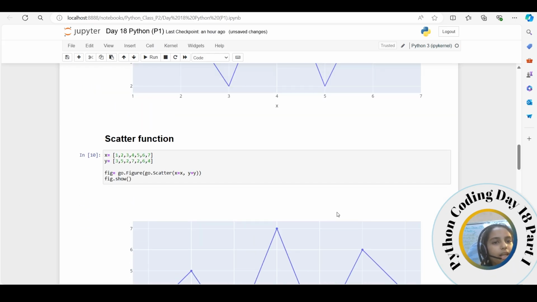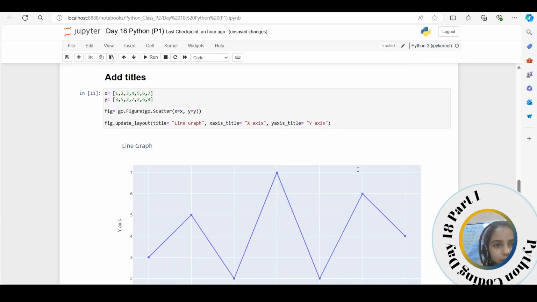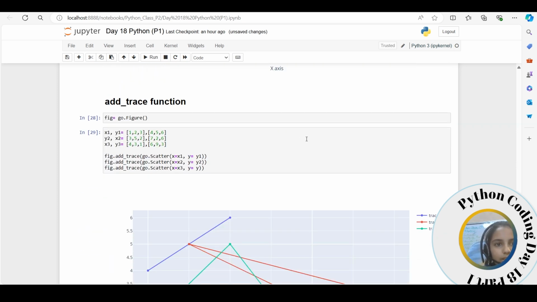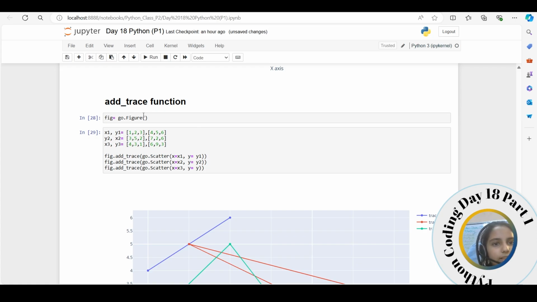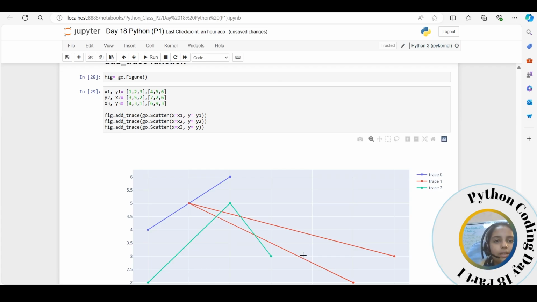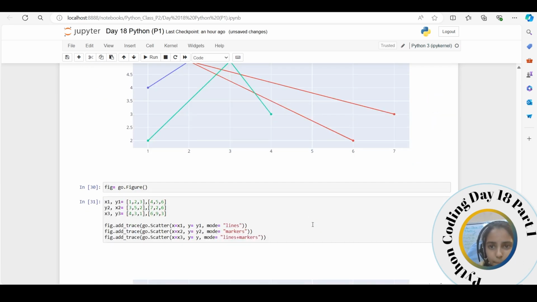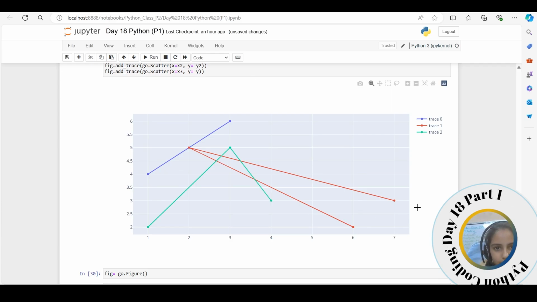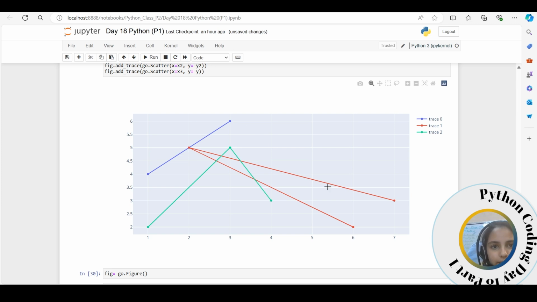And we have learned about the scatter function, that we can give markers using it, and how to add titles using the update underscore layout, and how we can use the add underscore trace function to make multiple graphs in one single one. In a box we can store many things. It is something like that.